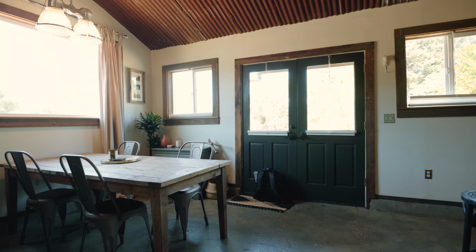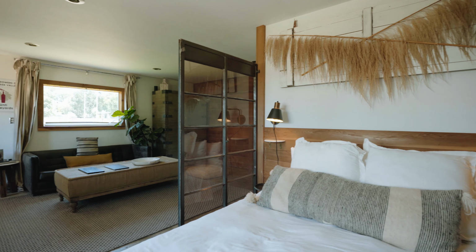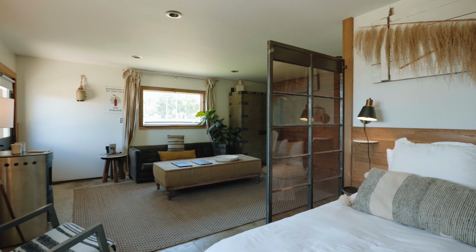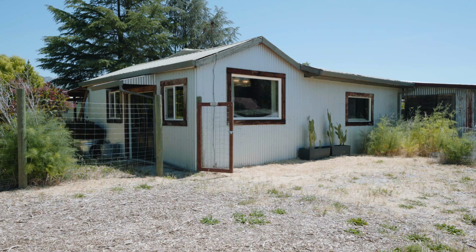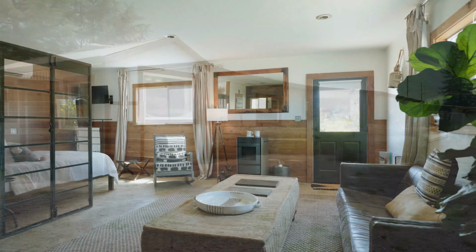If somebody has the space to build an ADU, with California's new regulations, whether it's a junior ADU or that they've expanded the permitted square footage you're allotted, I would highly, highly recommend it. It's a fantastic thing all around. It's only gonna bring value to your property and just give you more options down the line, whether it's financially or the way you live and your lifestyle.